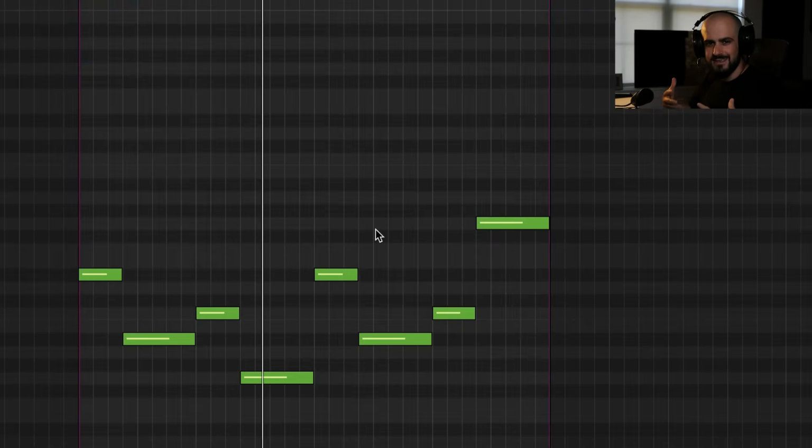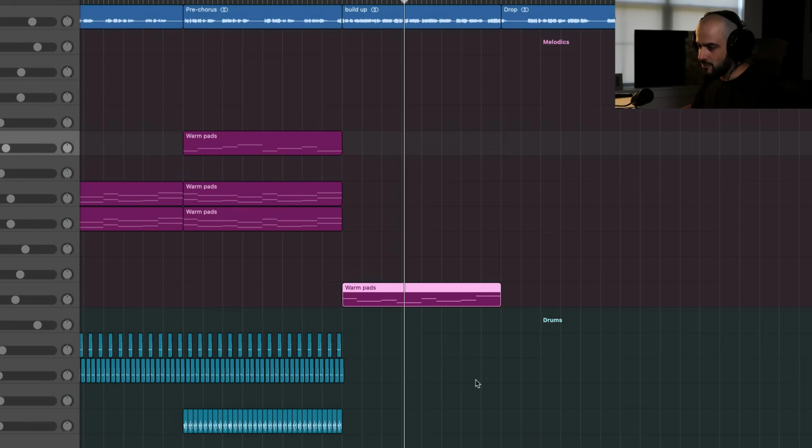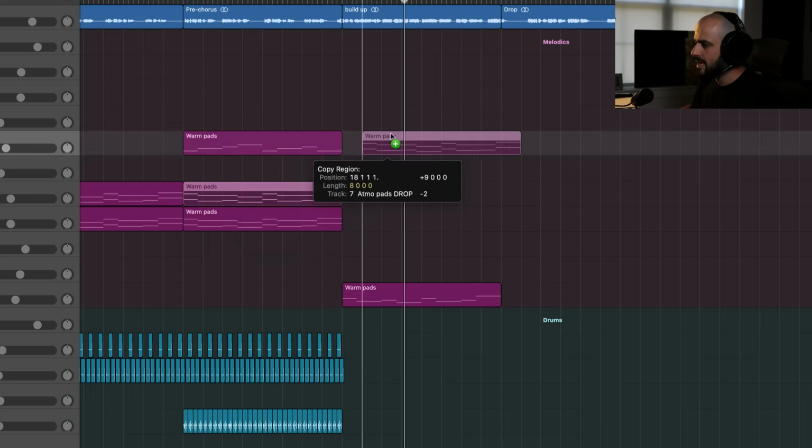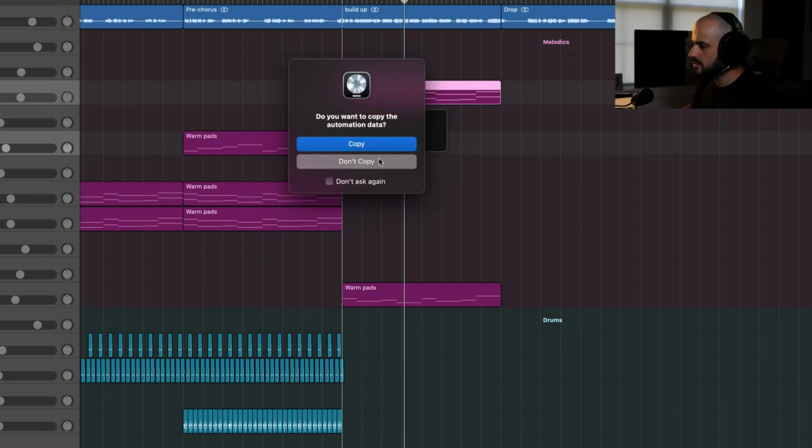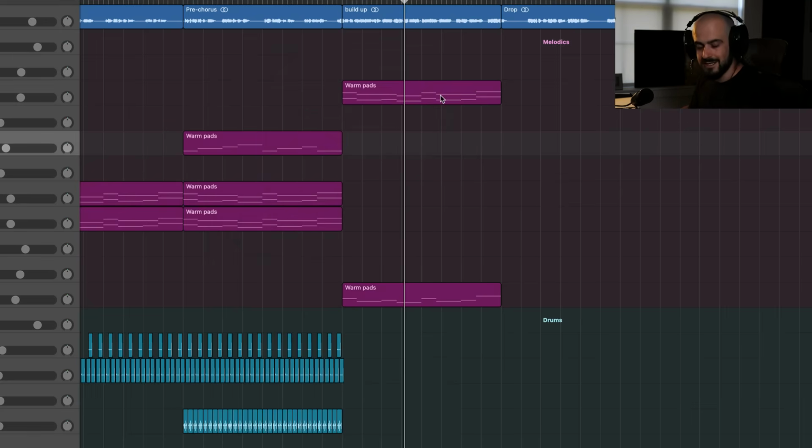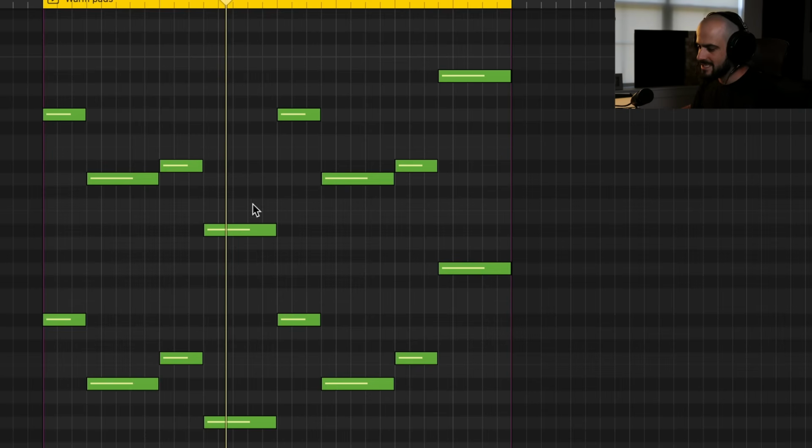Re-spaces have that mean dominant sound, so they could give you that feeling like the song is starting to build up. I'm going to take our pad notes again and build a melody based on those notes, because technically we didn't make the melody yet. I have these synth plucks here.